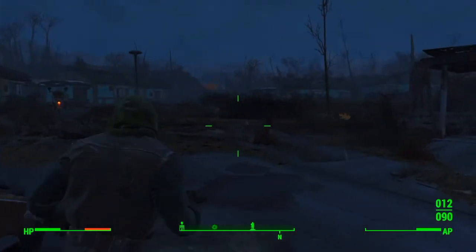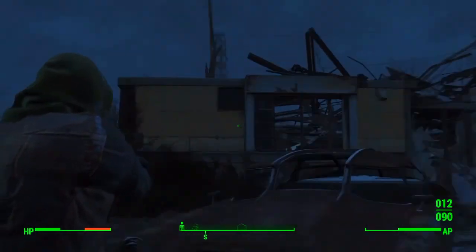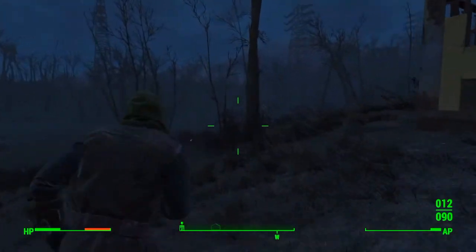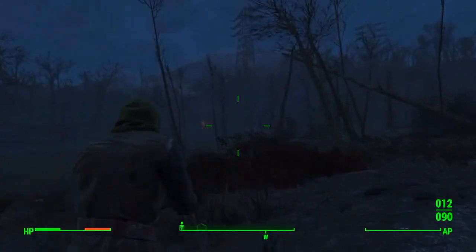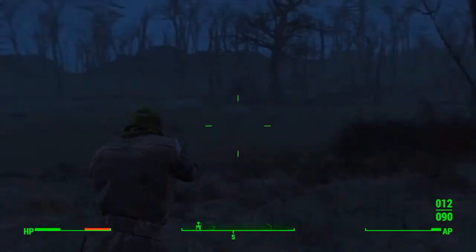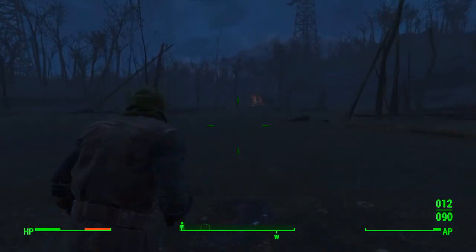This is obviously Sanctuary Hills, and if you see this house right here, you go behind it, you can't go the other way, and over there you can see something, I don't know what it is, but if you run over it, you can run through the water, I think it is. It's not deep, so you can just go like this.